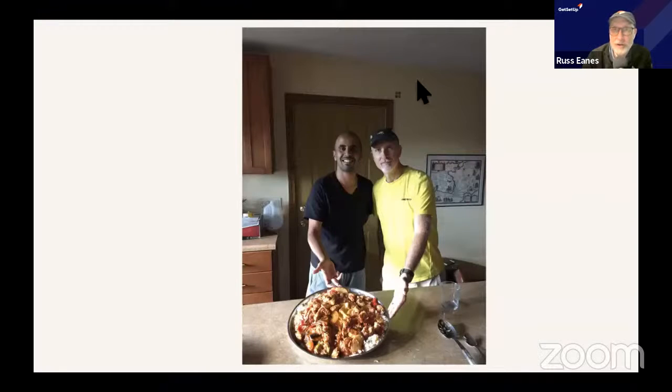And my wife is a great cook, and we like to eat a lot of vegetarian things. And he even learned to eat a lot of vegetarian dishes and bowls. In the Middle East, they don't necessarily eat very many vegetables, so he loved to cook vegetarian as well. This was our favorite dish. And then we took it into the living room. We put down a tablecloth on the floor, and a couple more people came over, and we sat in a circle around this big platter and ate everything out of the platter with our hands. So that was one of my favorite Middle Eastern dishes that I've had.